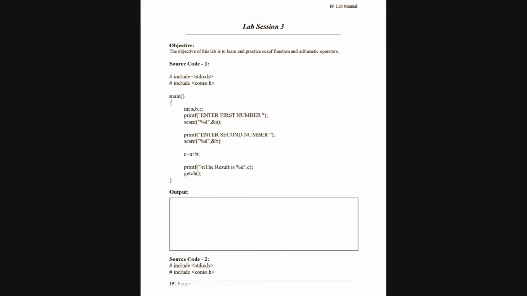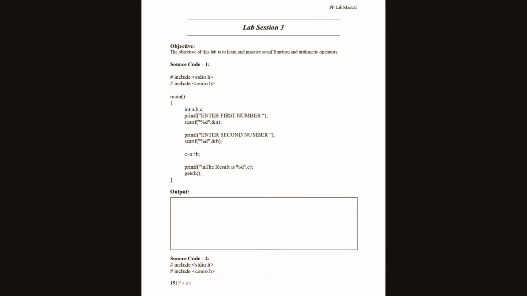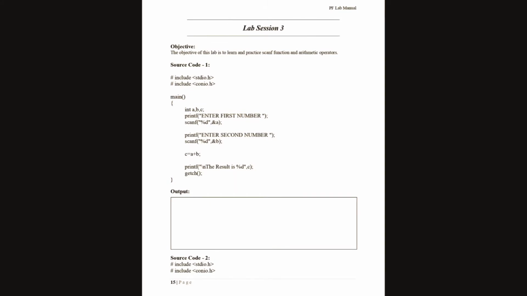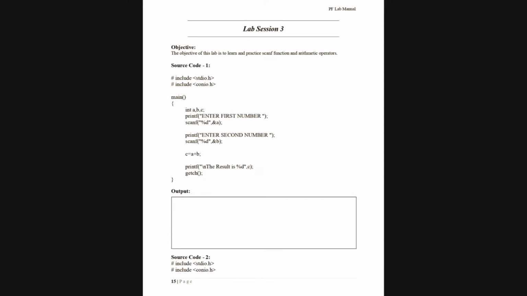Here is example code 1 in which integers a, b, and c are initialized. After that, a message is displayed using the printf command that says enter first number. After that, we are using scanf for storing the first number in integer a. a is a variable that is of integer type. It will store the number that was input on the console screen. After that, we have the second message that says enter second number. That message will show that the console will have the input, and that input will be stored in variable b.